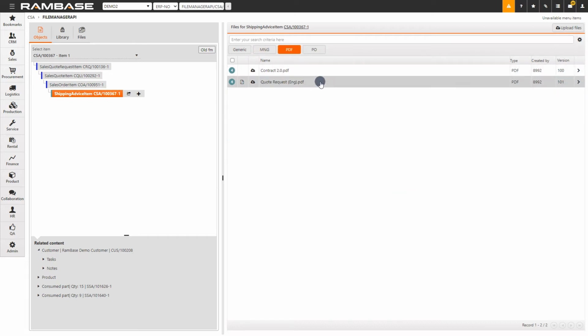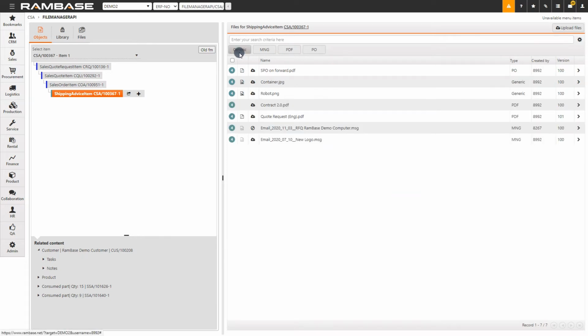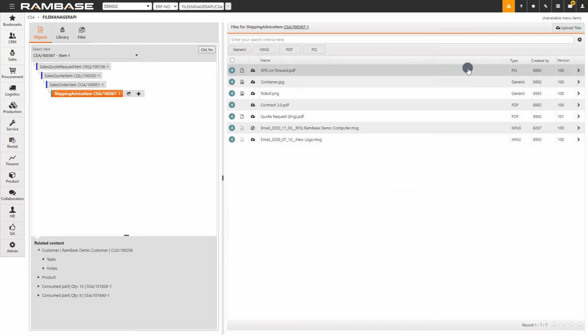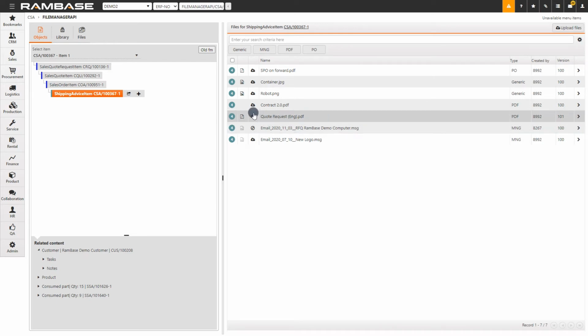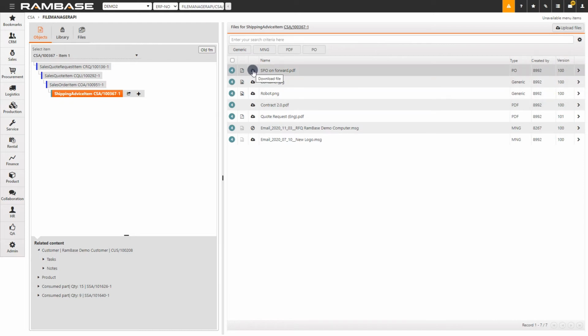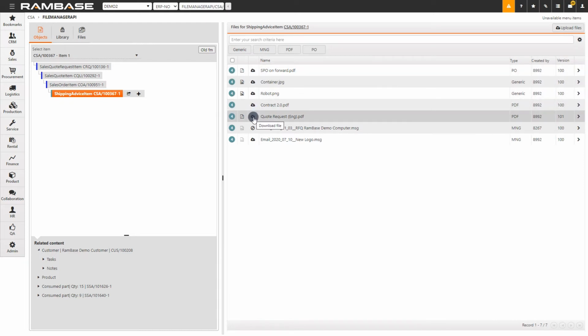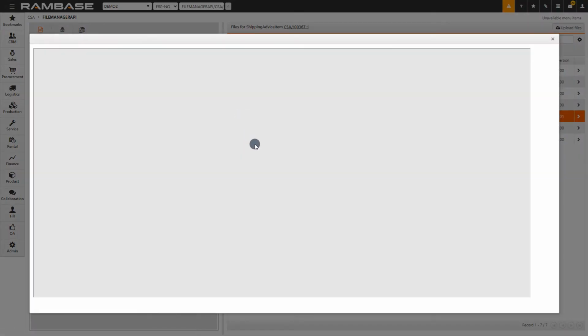And they will show you the PDFs in this case. These filters will vary based on which types you have attached here. We have the possibility to download the file, and we can also choose to see a preview by clicking on this icon here.